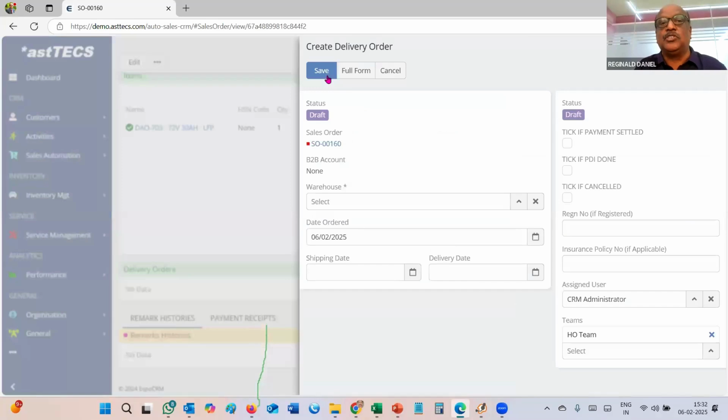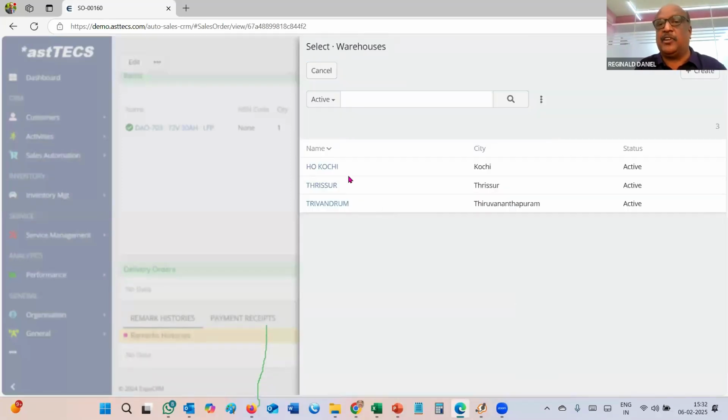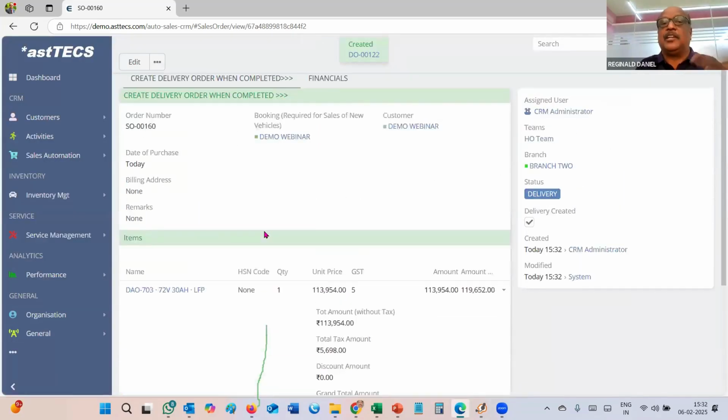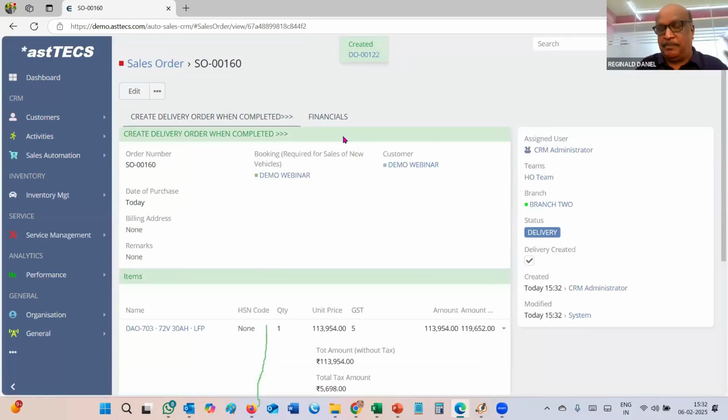These are just to show you what facilities are there. I choose which warehouse; this item is not available in this particular warehouse, and this is done. Automatically your sales, financials, and payment receipt, everything is built in with the user transaction. Multiple branches can transact. The system is connected to the dialer, and also to service management.